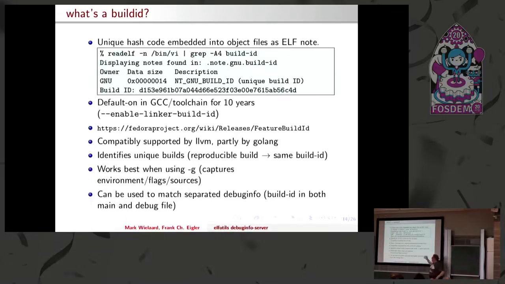It's unique in the way that if you have a reproducible build, it should generate the same build ID, and you use it to uniquely identify a build, but you cannot use it for verification. It's not a security thing. A build ID is generated by the linker for every loadable module: program, library, kernel module, kernel.